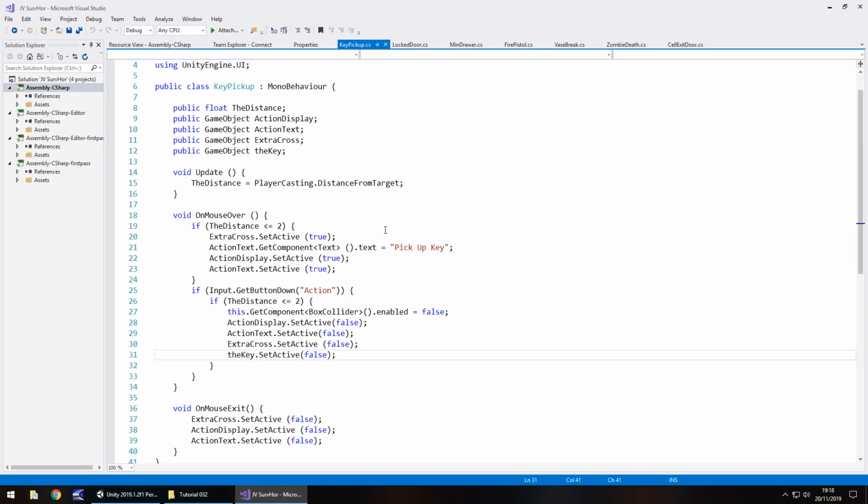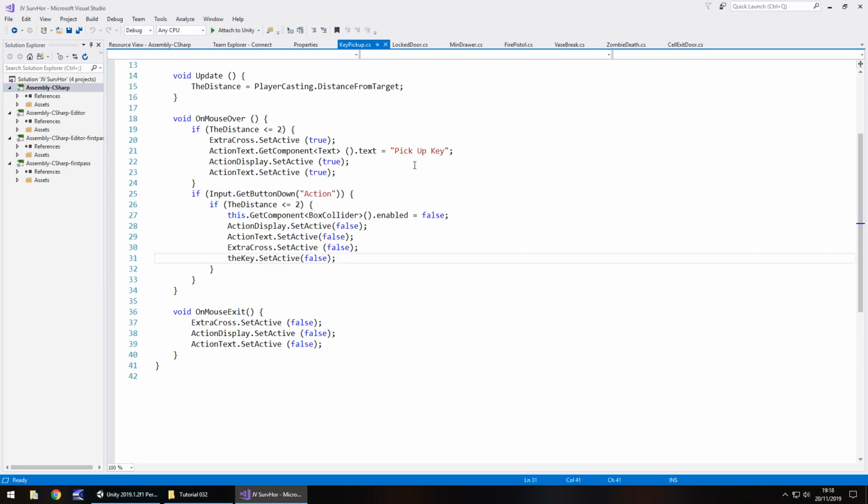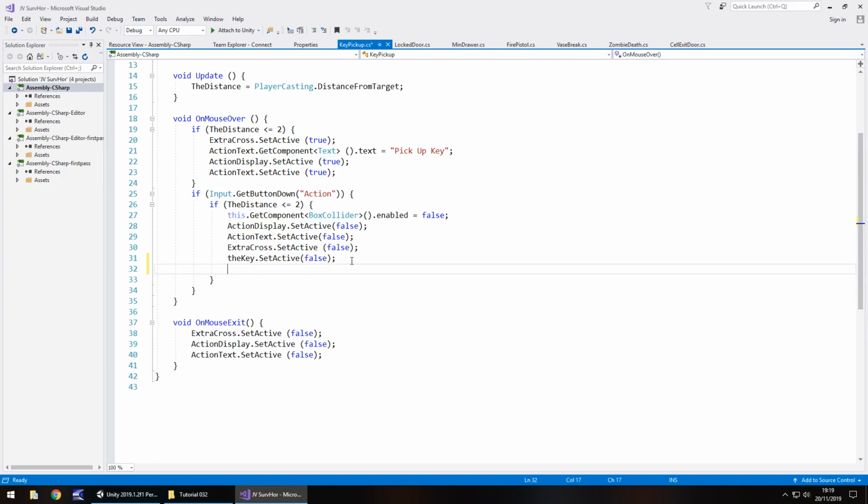So as it loads up, we get down to where we say pick up key. That's all good and well. So yeah, we pick it up using the action key. So here is where we're going to say, yes, we can add this to our inventory. So I'm going to add the extra line there. So we've got that in place, ready?